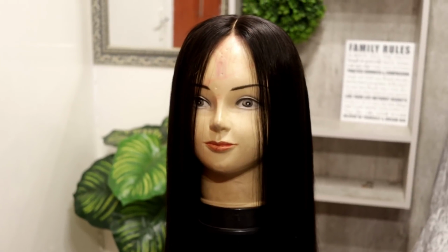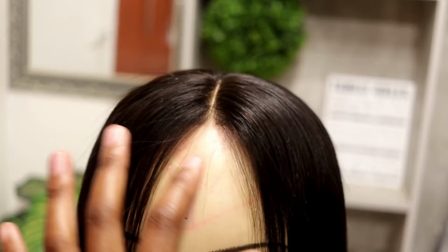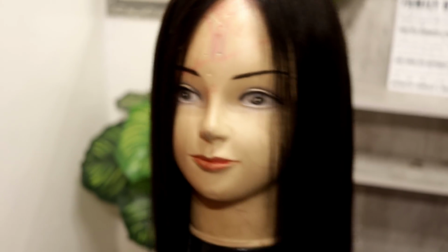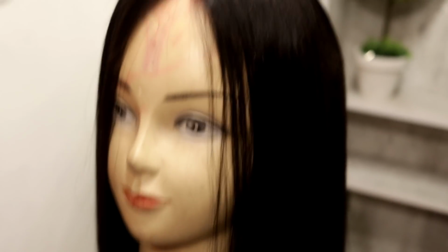Okay, so this is what our wig looks like finished. The electricity finally came back, so I managed to take a blow dryer and pretty much just take it to the top of the closure or the frontal to make sure that it lays absolutely flat. So this is what we're looking at and this is what we're working with. So I think it looks great. It looks really good. I did a really good job.